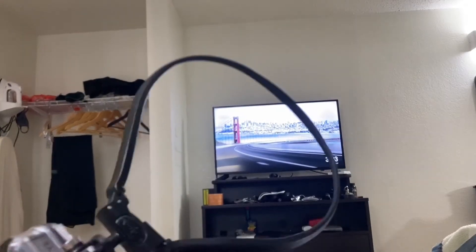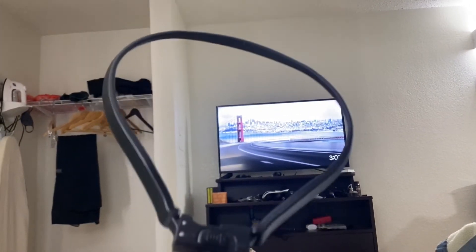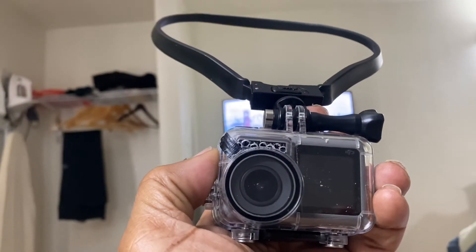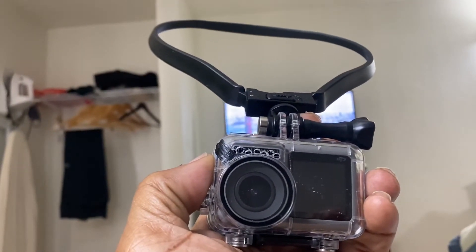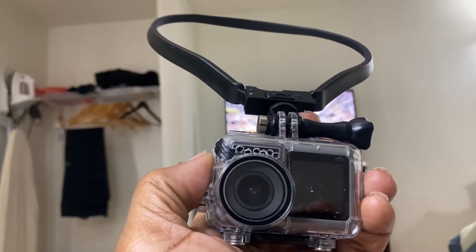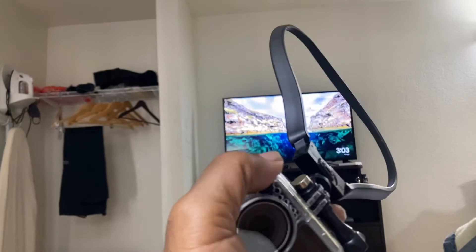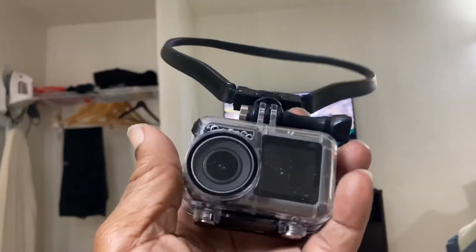I'm going to be going out and using this. This is a neck hold for it. So what I can do is wear this upside down when I want to be somewhat still. See, I still got a camera around my neck. I will stand out. But if you notice this black tape here, that's to cover the red light that indicates it's being used.